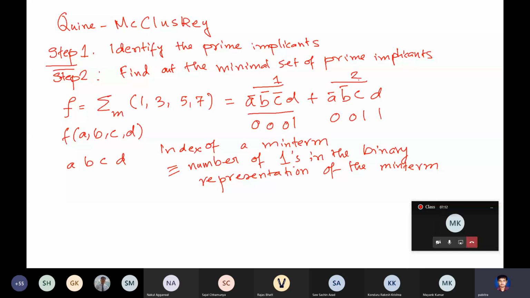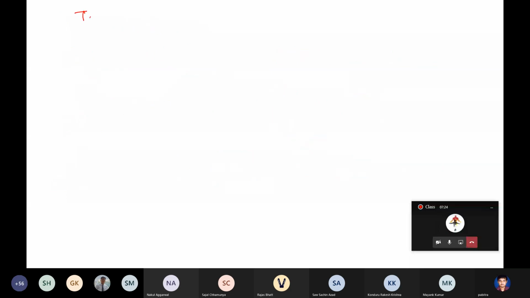So what I do, I make a tabular structure where I group the minterms.